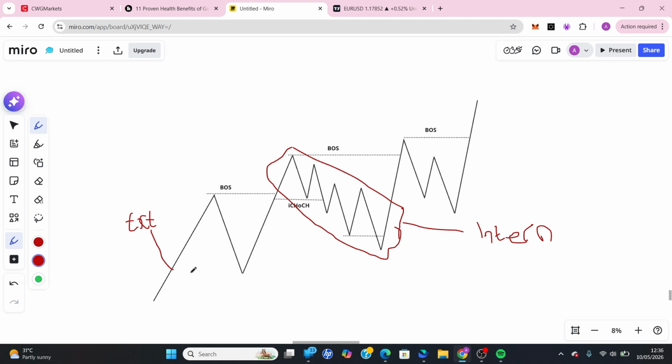In this scenario, imagine this is a 4 hour time frame and you are seeing the external structure moving towards the upside, and within the external structure you saw a setup, an internal change of character like this on a 4 hour. You understand? You remember that whatever signal you see on the 4 hour time frame is actually a signal that is well valid. You understand? So if on a 4 hour time frame you are seeing an internal change of character like this place, you should take the trade. Once the price returns to a fair value gap around this zone, you should go ahead and take the trade. You understand? Because it is going to be a valid trade for you.